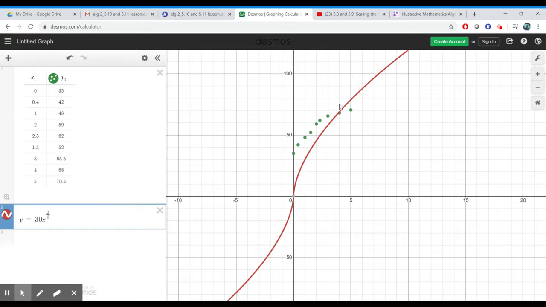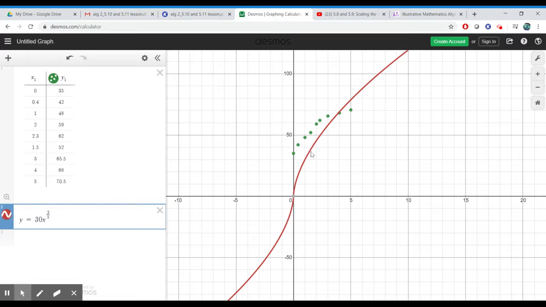Okay, so we're at an interesting situation here where the graph is passing through one of the points, but as we can see, it's sliding down too quickly. Our points have more of a gradual descent as we approach the y-axis, whereas our graph here just kind of shoots down towards the origin. So I think that 30 is going to be too large of a number as far as a vertical stretch goes.